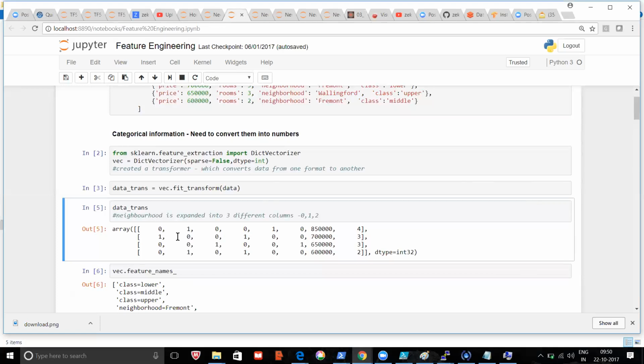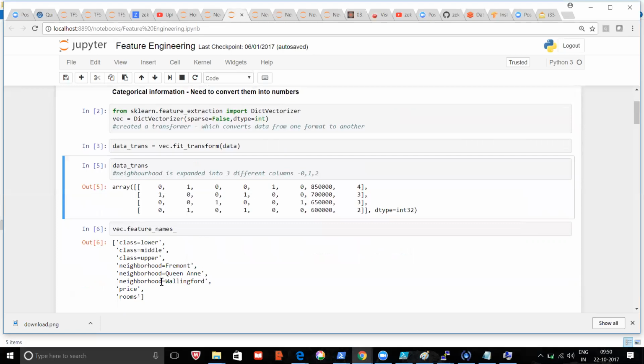First column is lower, next column is middle, next column is upper. See the next one, neighborhood. 3 options are there: Fairmount, Queen Anne, Wallingford. Whichever is set, the value is set to 1, otherwise 0. Then this is price. Then this is rooms. Order does not matter. Column order really does not matter.